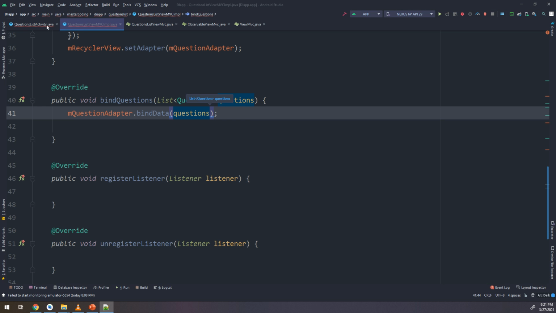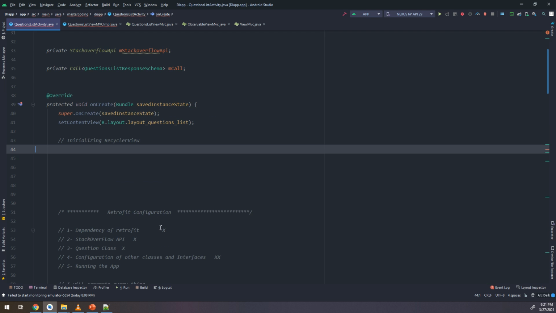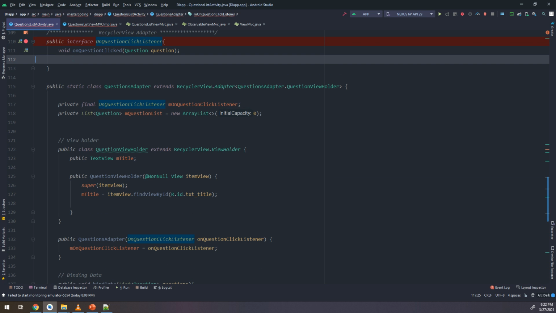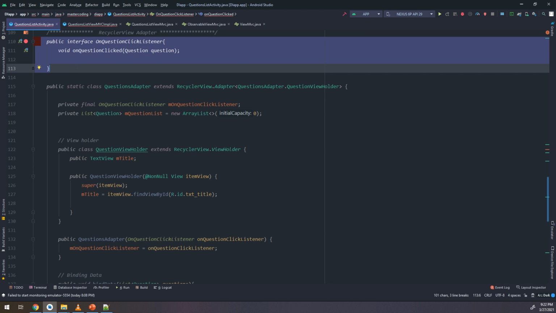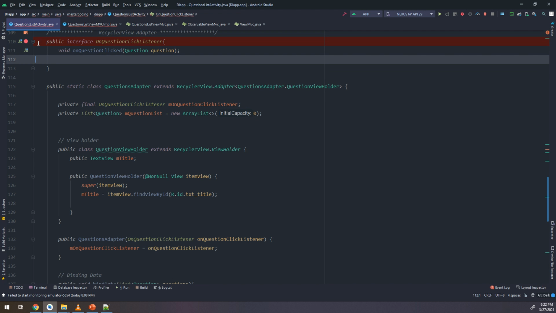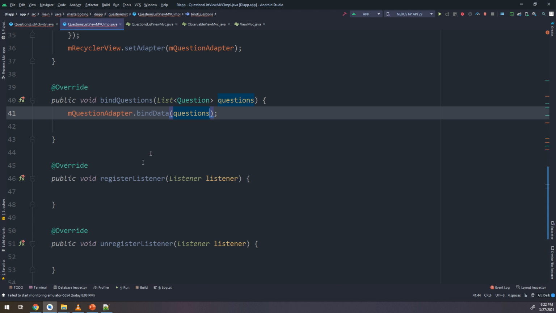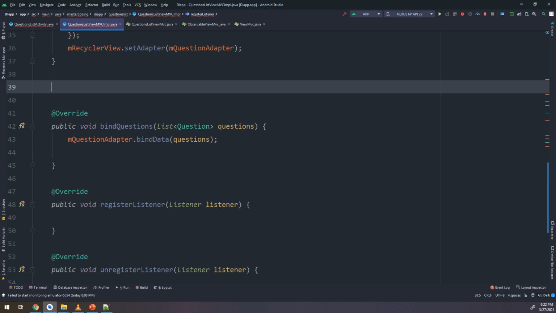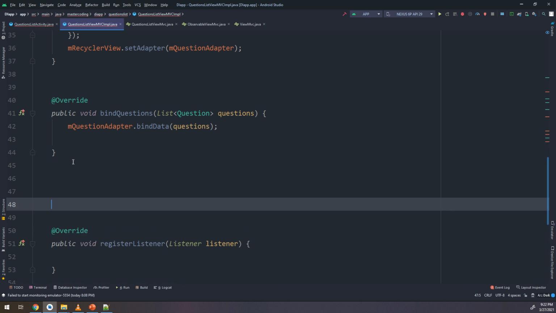Now I will go and cut from the questions list activity the questions adapter that we have created before, and its view holder, and the questions adapter. So this is the interface on questions. I will cut it and move it to here, under the bind questions.